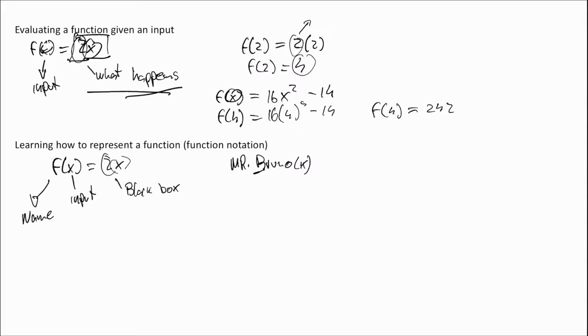So I want to create a function that represents how much money I will have in my account based on the amount of money that I deposit, this initial deposit. So my bank money in account, based on the money that I deposit, okay, so this is my name, so account is my name, technically. My input is the amount I deposit, equals, I get a 5% increase. So 5% is times 1.05 times the amount that I deposit. That is my function notation.